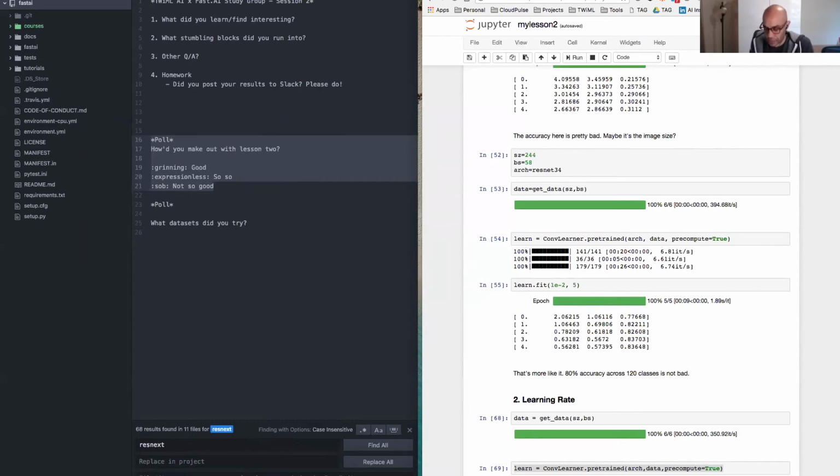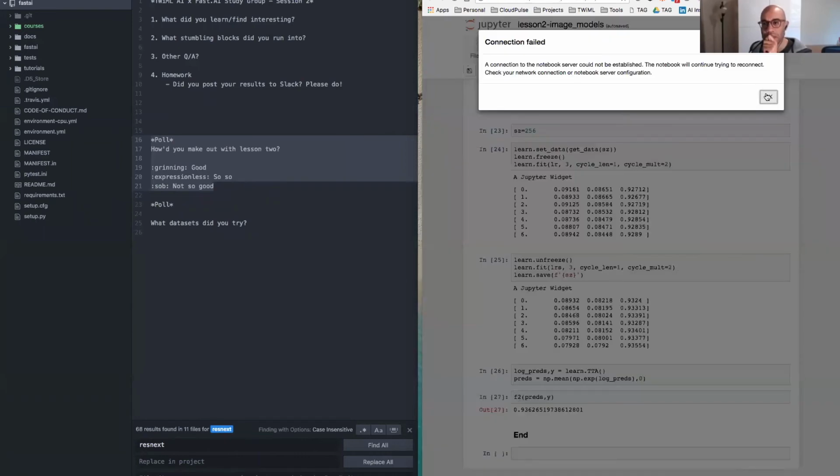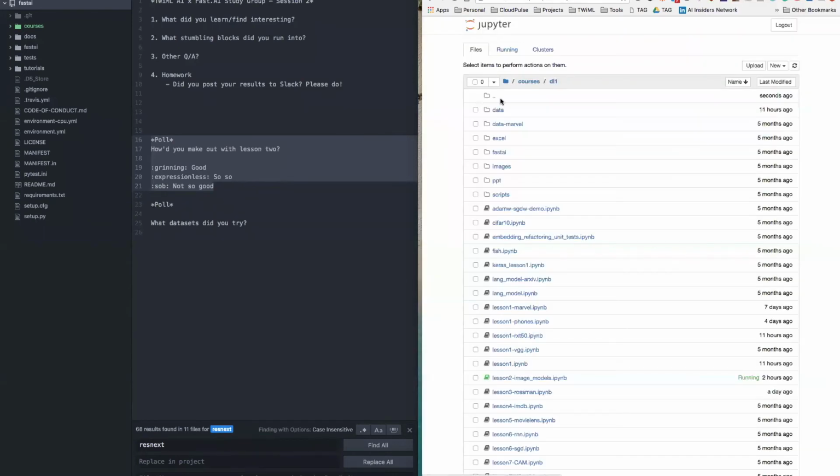I got the impression that the test time augmentation was for inference, but now that you're mentioning validation, I'm wondering if I remember. I also understood it as inference. That was in lesson 1, right?